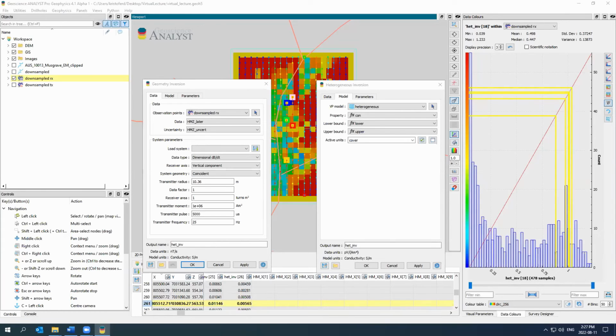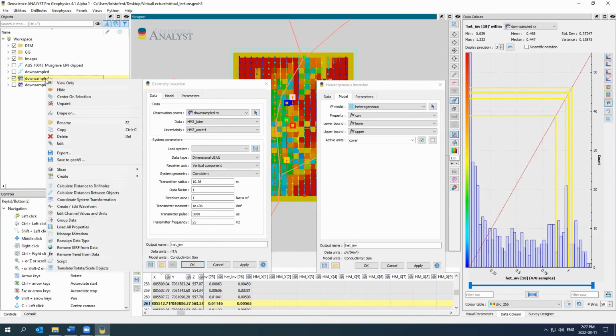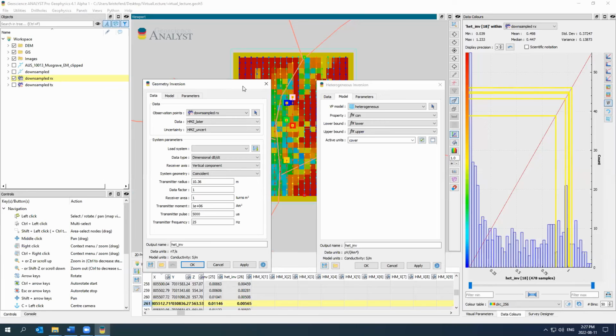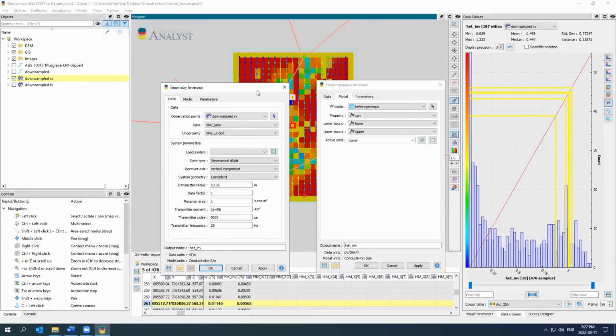What I can do is give it different data sets, right? I didn't show it, but I downsampled this data set, and actually I could create an EM data set from a subset of channels. So let's say I created my EM data set. I could have my early channels and my late channels and my mid channels, and I could look at different parts of the model that way without just throwing it all in at once. So hopefully that answered that question.